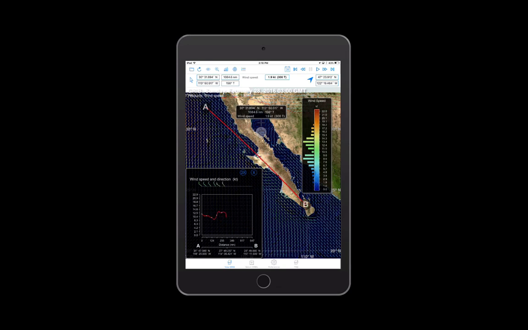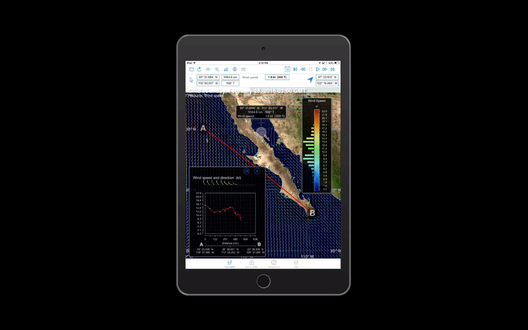But you see the A to B point, which I can move either end, change the location of the line, and then my graph down here shows me the wind values underneath that line, and then the speed represented in the barbs above the graph.